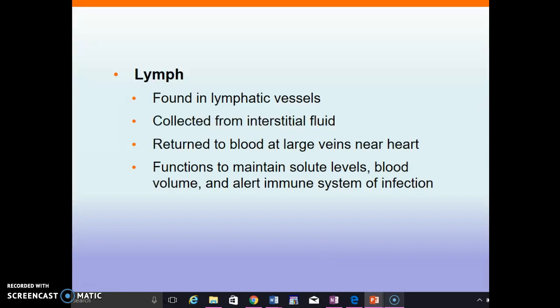Lymph comes essentially from the blood. As blood travels throughout the body and the capillaries leak out some of the plasma, that plasma accumulates in the tissue fluids. It is then collected from the tissue fluids, and once it enters a lymphatic vessel, it becomes lymph. This lymph is returned to the blood by the heart. So the lymphatic system returns excess fluid back to the bloodstream, as well as fighting infection.